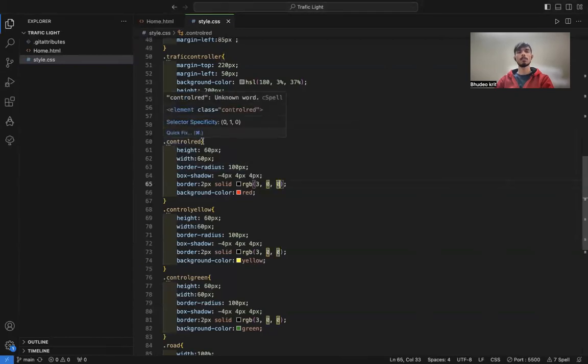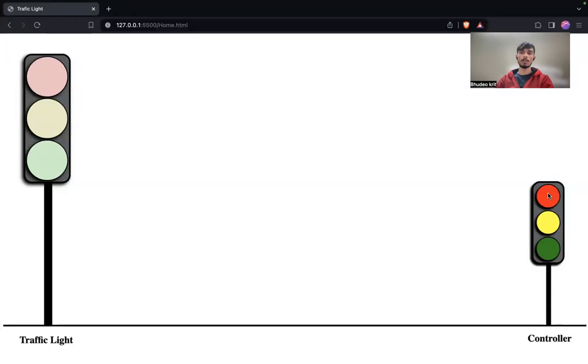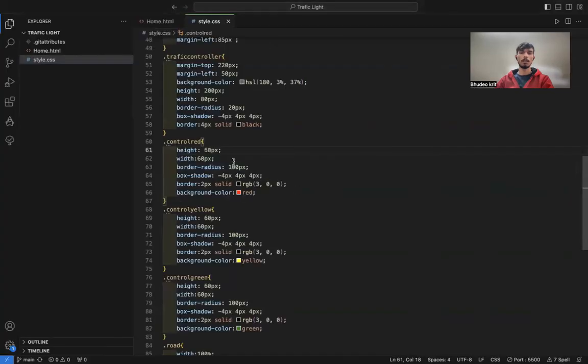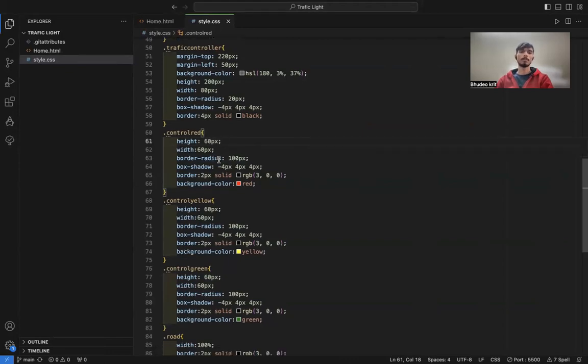The class name of this control button is control red, yellow, green. So for the control red, I have assigned the height of this button to be 60 pixel and width also 60 pixel because it will make it circular.